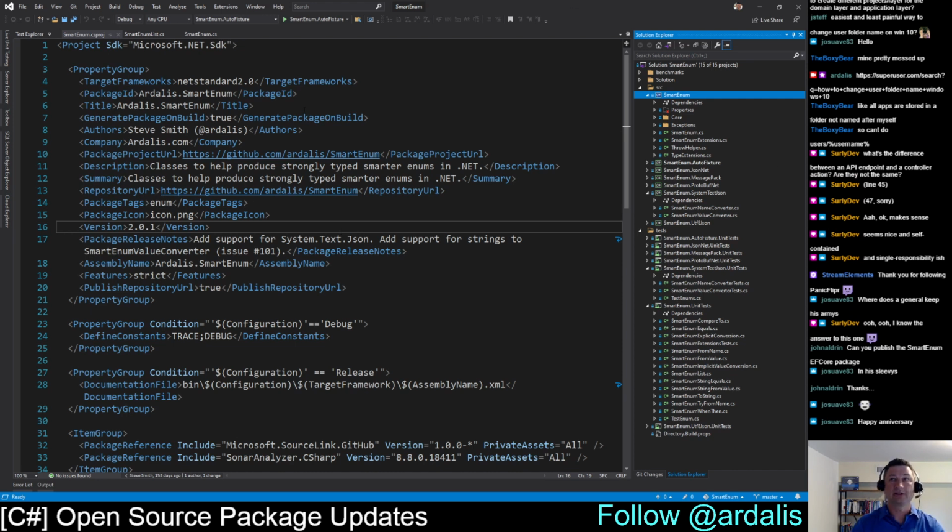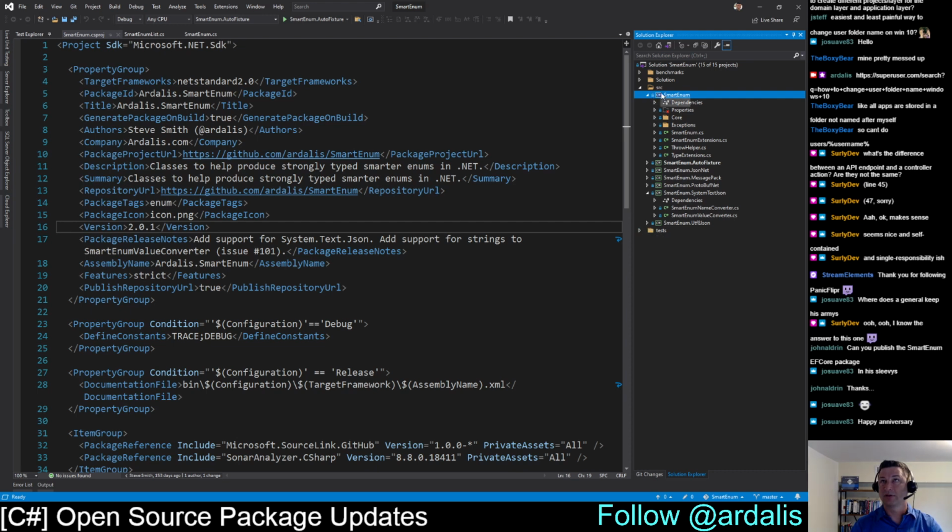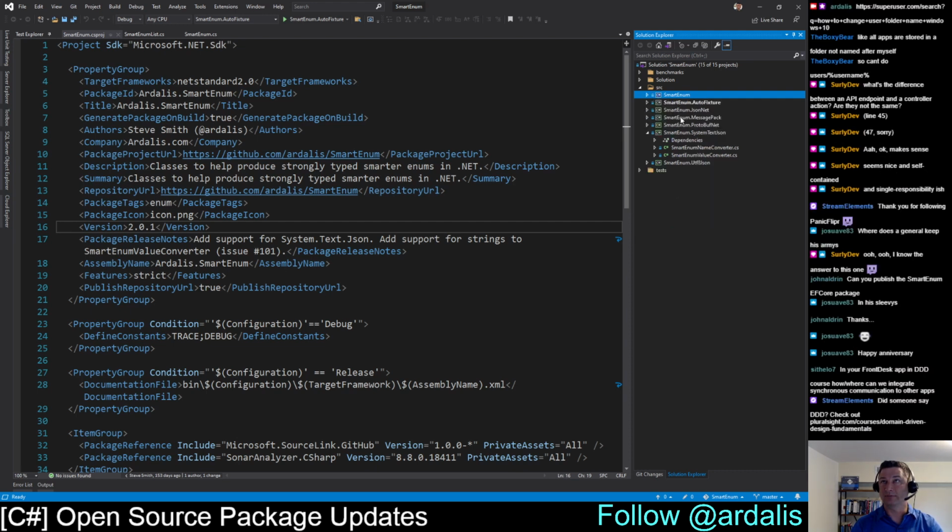But alright. So in here, we should have an EF Core. Where is it? It's not even in my solution. Someone added this project and didn't add it to the solution. The horror.